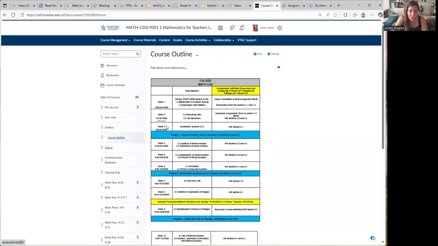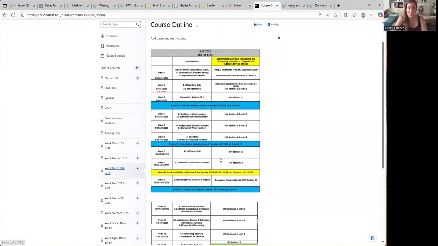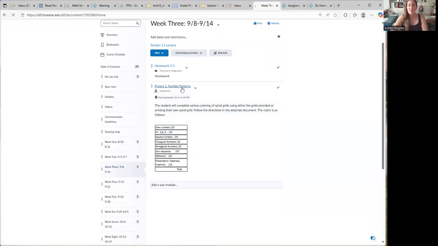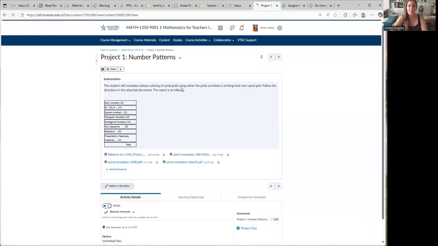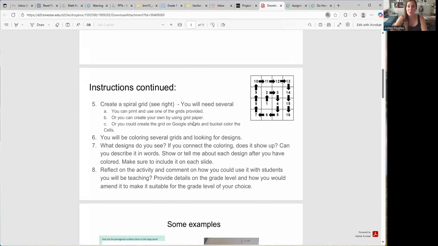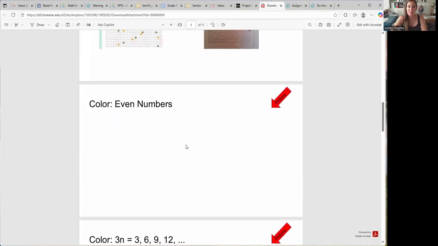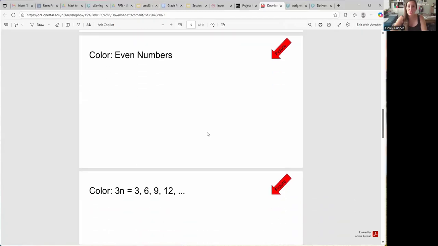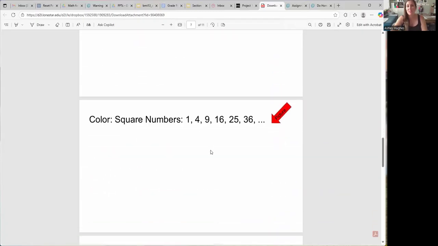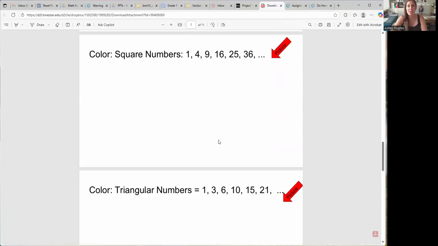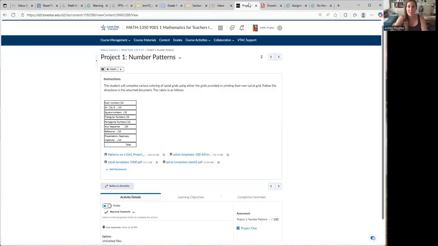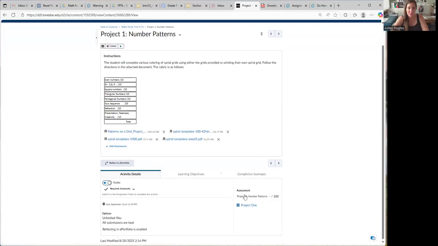So back to week 1, where was I? No, actually, I'm going to jump down to week 3. That's where the project is. If you click here, project 1, you can click these to download, and this will explain the actual project and what you need to do. It's coloring in spirals, and then you can cut and paste or just give me an example of each of these ones that you end up choosing to color in. There is a rubric that describes exactly how you're getting your points. You can see the rubric here.